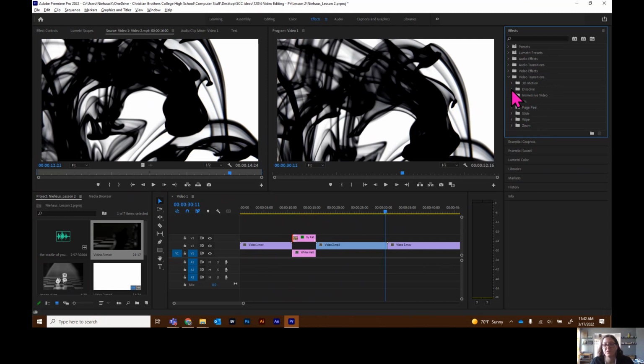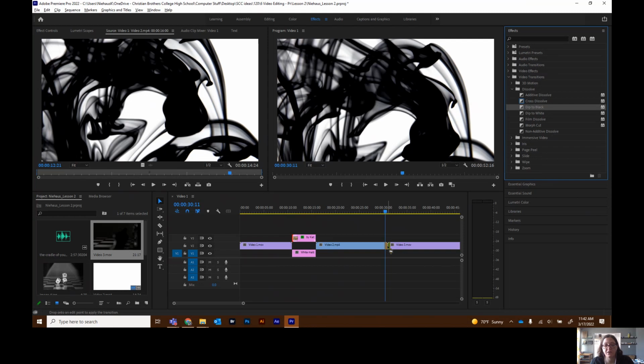Like dissolve is the one that we're going to be using. It helps fade it into the other one or dissolve it in. You can do ones like wipe, where it feels like it's moving across the screen. You can do zooms where it feels like it's zooming in. All of these have a little bit different of a purpose. So I'm going to do dissolve, and I'm going to do dip to black, and I'm going to put it right down here.